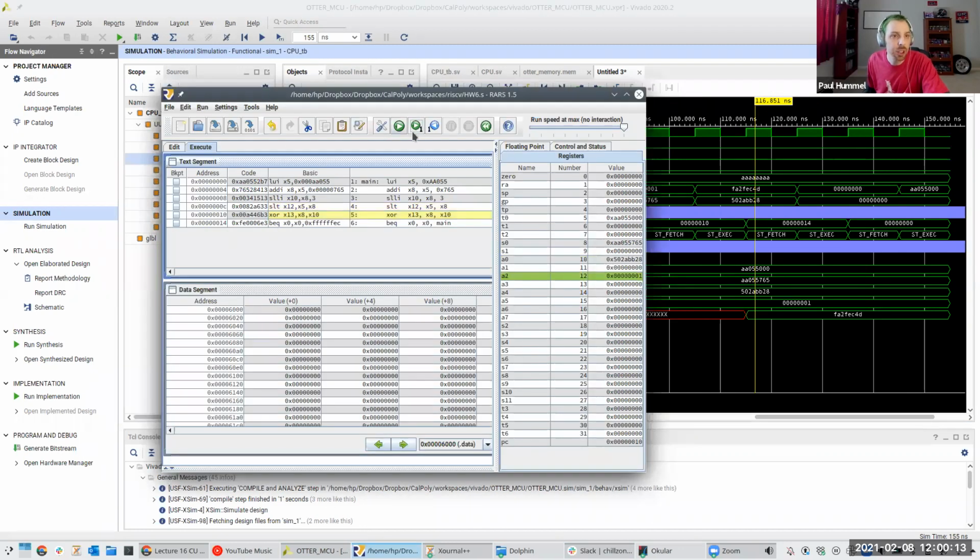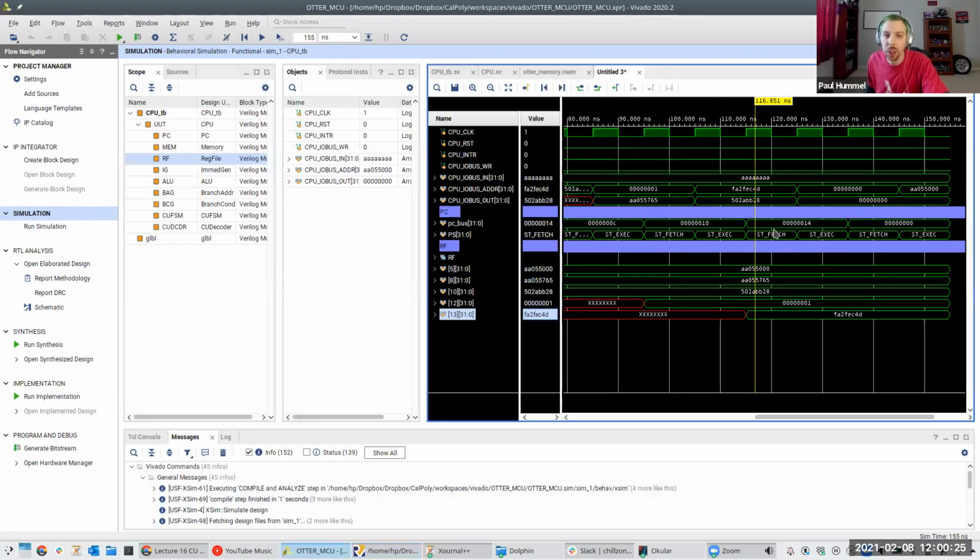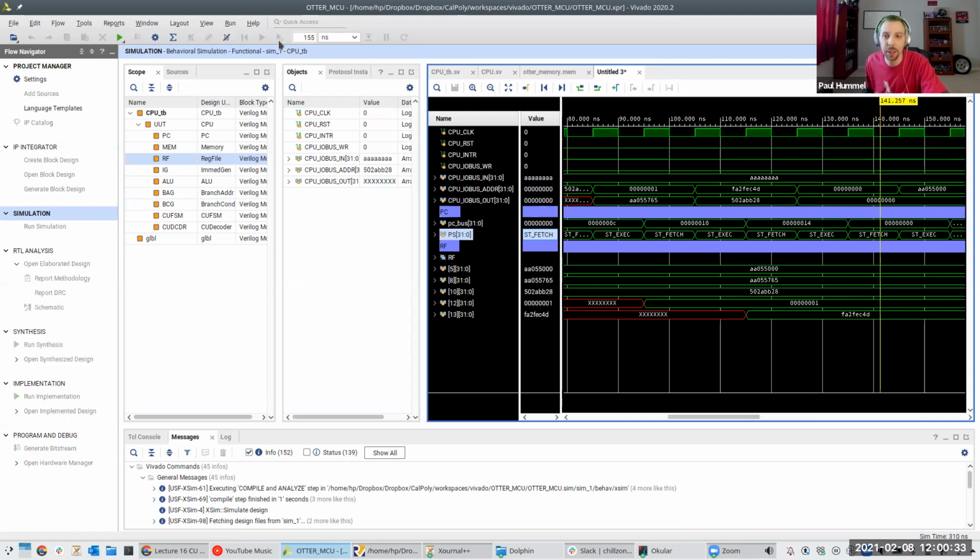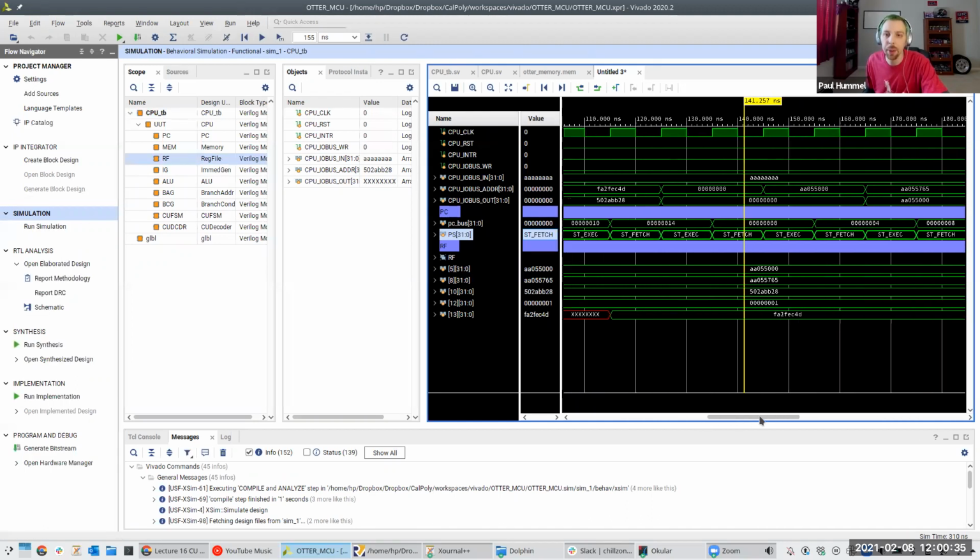On the instruction at address hex 14, it branches, which should branch back up to 0. So my program counter should change to 0, which is exactly what we see happen. We execute at 14, we go back to 0. I could run this again and the same thing would happen.